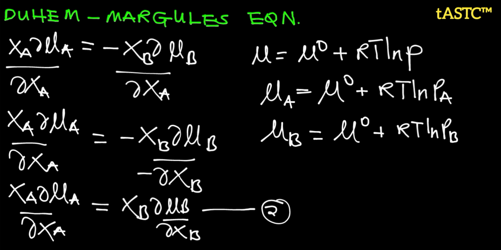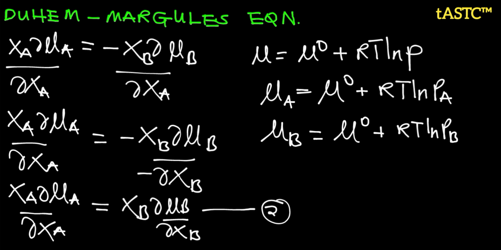Now, these are the two forms of the chemical potentials of the two constituents within this ideal solution. What I'm going to do next is take each of these equations and differentiate them as much as possible. On this other side, we actually have a linear or polynomial form of the subject. Here we have mu A, which is equal to mu naught plus RT ln PA. And here we have mu B, which is equal to mu naught plus RT ln PB.